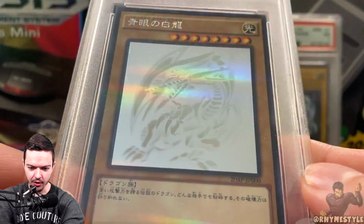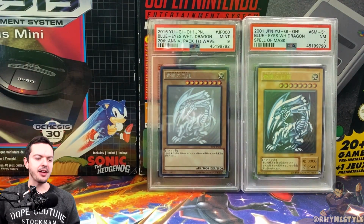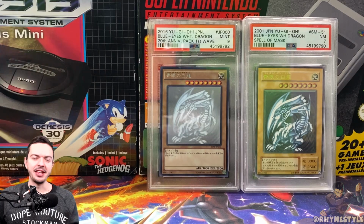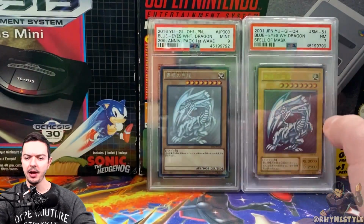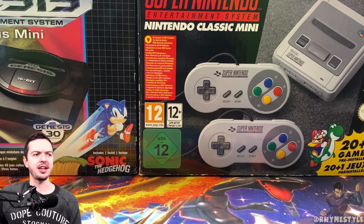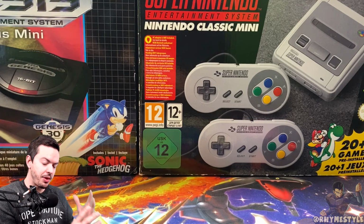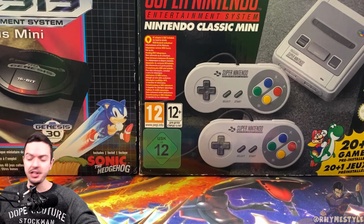It's funny how the grades can sometimes be so different in between submissions. I've had cards get sent off, and they'd be an 8, then a 9, and then they come back as 10s. That's why you usually send stuff in for a review, because you never know when you review something if it comes back better. Sometimes stuff is just graded really differently, because I think they grade multiple kinds of cards. Someone that's used to grading sports cards will grade a Yu-Gi-Oh or Pokemon card drastically different. I think that's what it is.